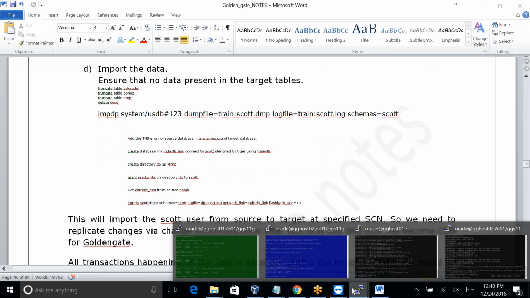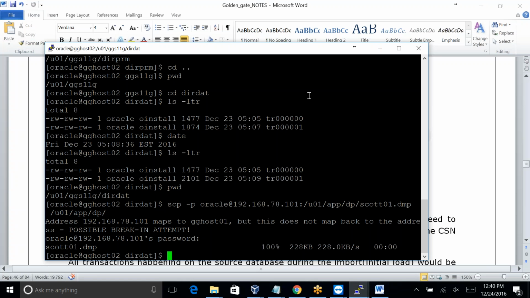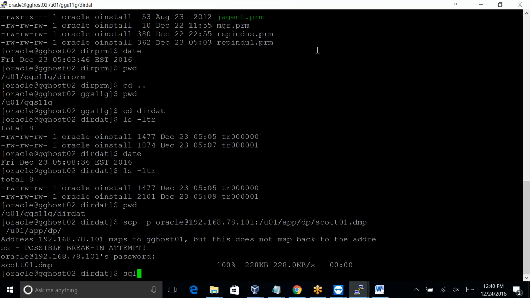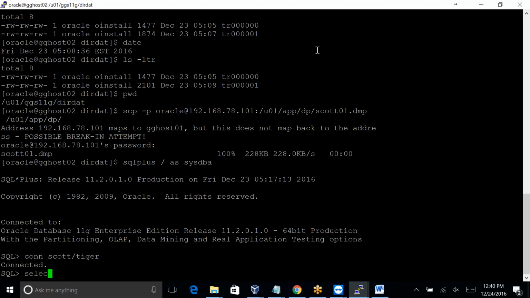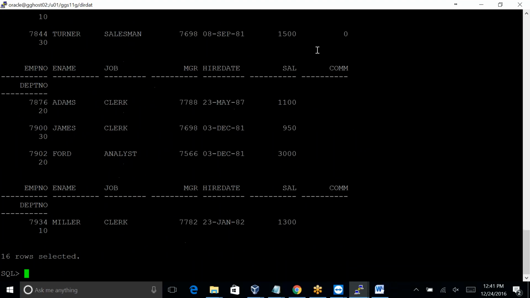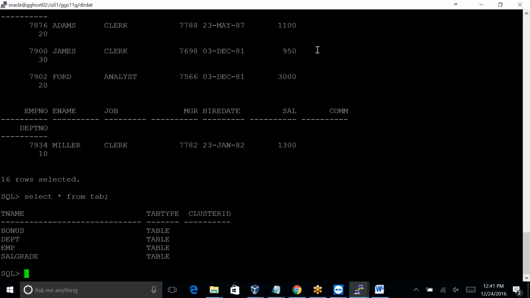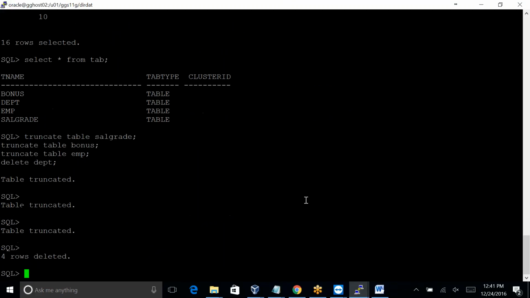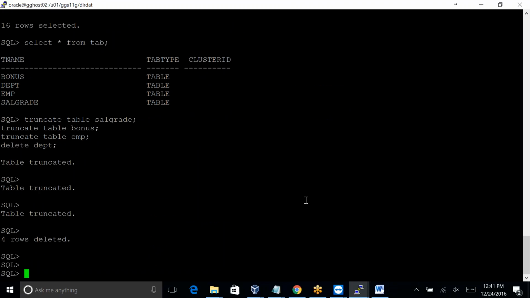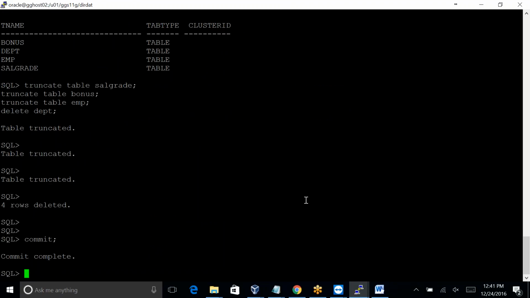Since I think data might already be available over here, let me truncate that entire information. Okay, I deleted the entire data.